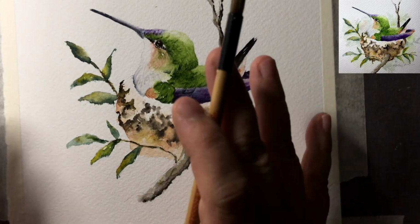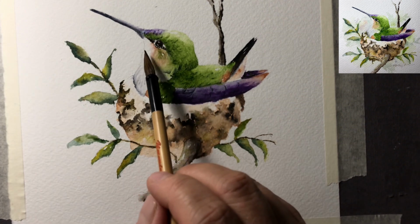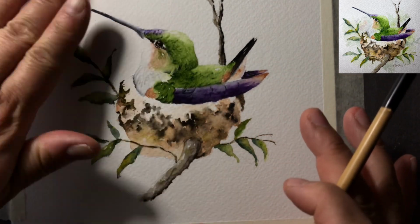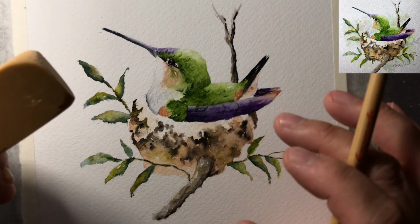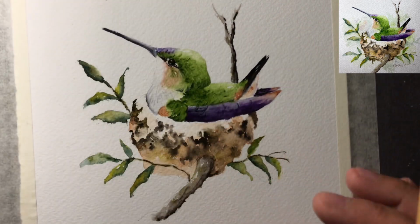I'm really done. I'm so glad that I can do that with you. And so what I'm going to do is, you see this pencil mark right here? I'm going to take it out, right? This is a really good eraser, okay?